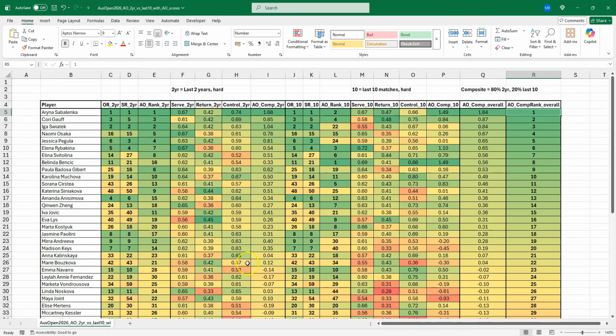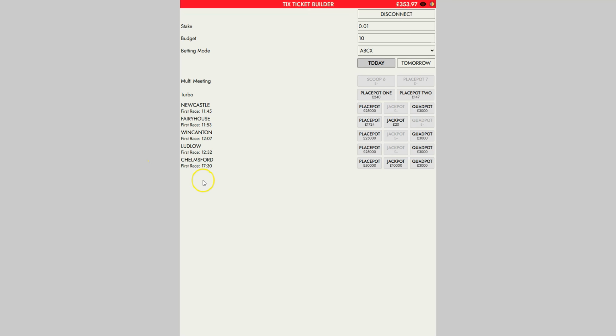Ticks, good old ticks. Now, ticks is something very close to my heart, and we have some upgrades on it, which I'd like to share with you now. If you've used ticks before, this would be a fairly familiar home screen to you. We have slightly changed the layout with the first race time, which I think is quite helpful to know. We've added in these turbo place pots that Totes have now added. They're kind of interesting.